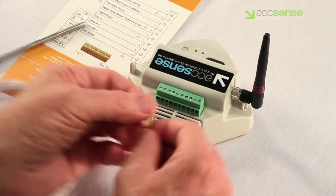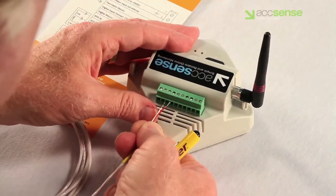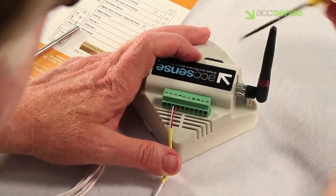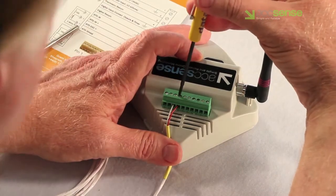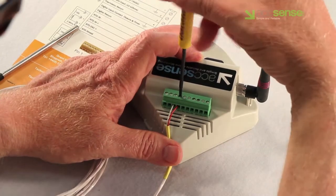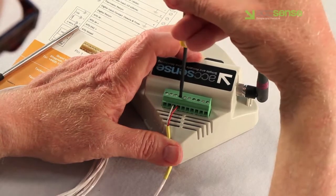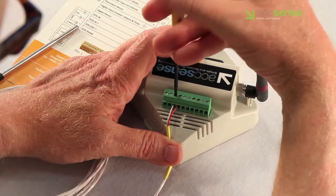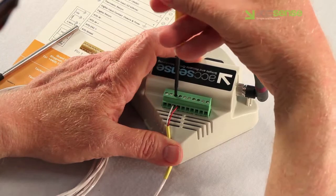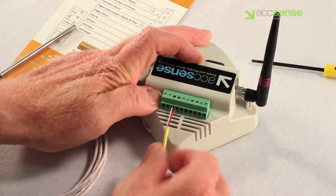Thermistor installation. Hold the pod as shown and select either of the probe wires. Insert the wire fully into the cavity below the screw at pin number 3. Then tighten the screw in a clockwise direction looking down until the connection rises up to clamp the wire in place. Insert the second wire at pin number 4 and tighten as above. Pull on each wire to confirm that it's firmly fixed in place.